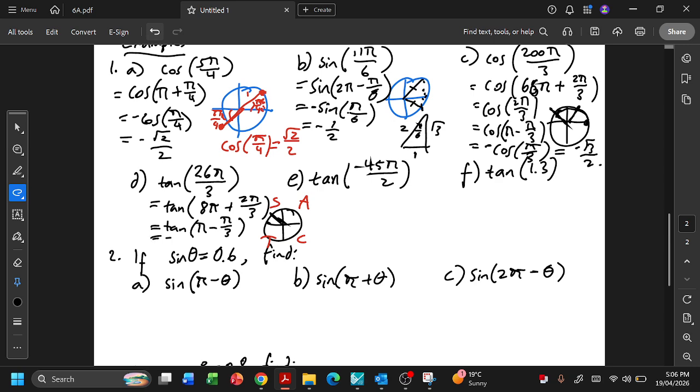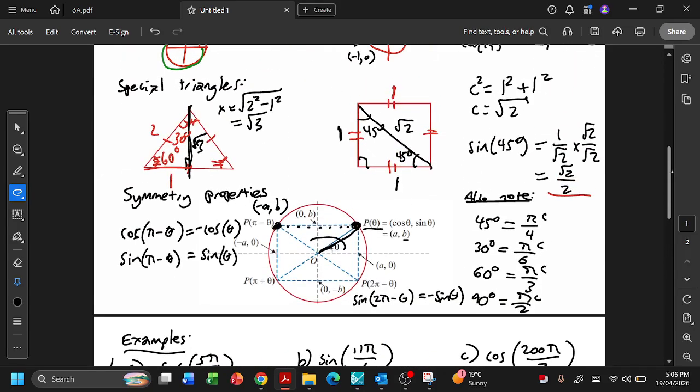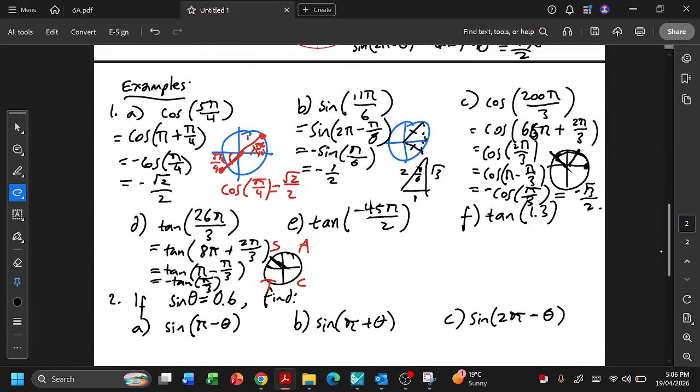So equals negative tan pi on 3. That's right, I'll squeeze it in. So tan of pi on 3, if we go back to our triangle here, so pi on 3, that is the 60-degree angle of this triangle here. So tan is opposite over adjacent, so it's root 3 over 1. So the answer here should be negative root 3, and I know it's really cramped down there.